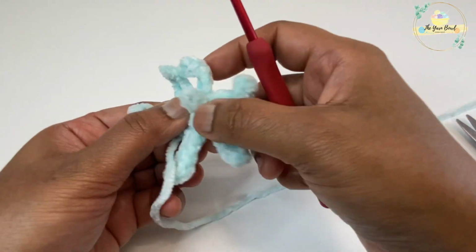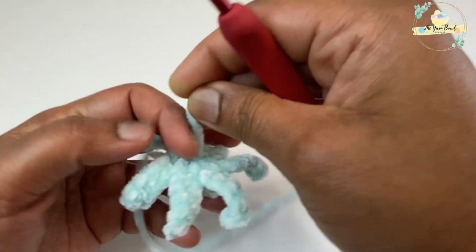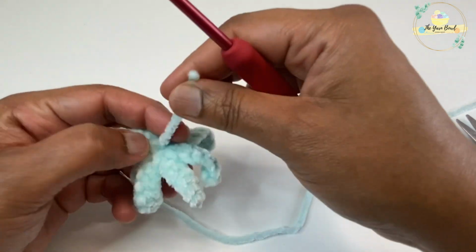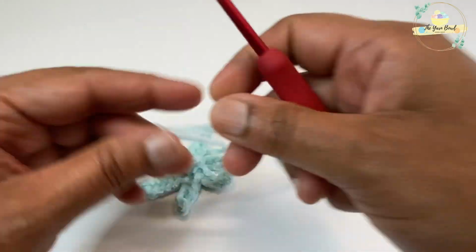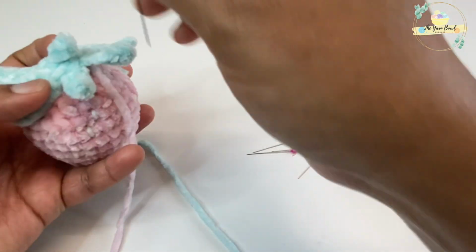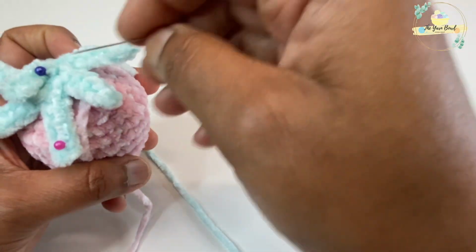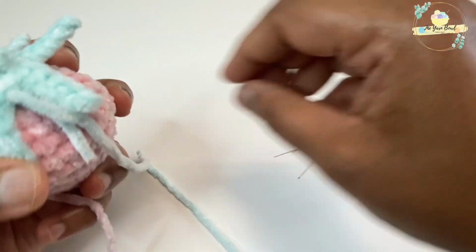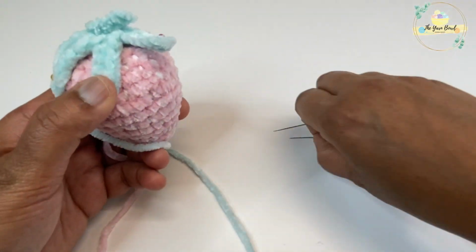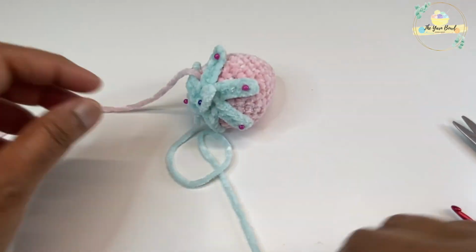Now the next step would be sewing this leaf and stalk to the top of your strawberry amigurumi. Let's see how to do that. So now I'm going to place my leaf on top of my amigurumi and place push pins, so that while sewing, the place where each leaf should go should not change. So I'm gonna place a push pin on each of these leaves so that while sewing it's gonna stay in place.